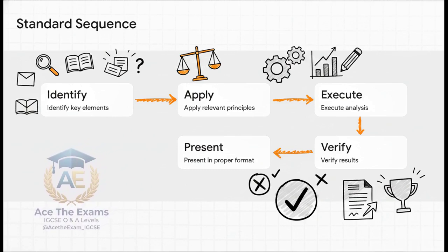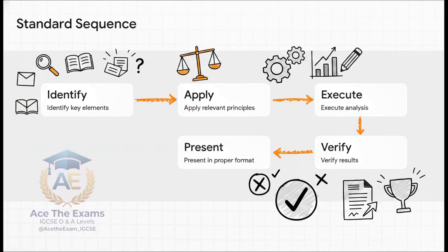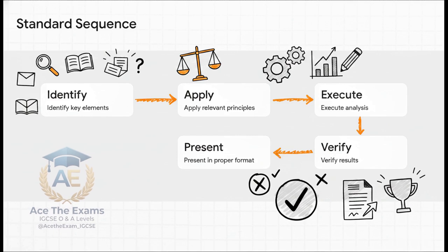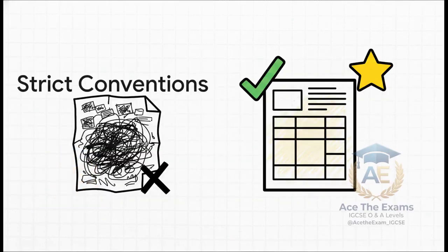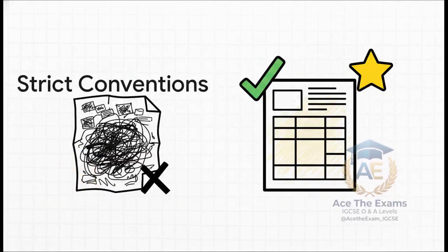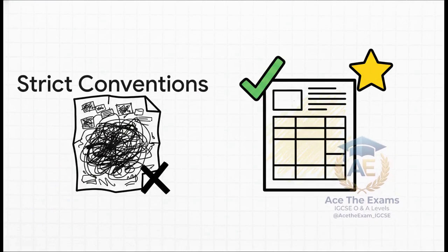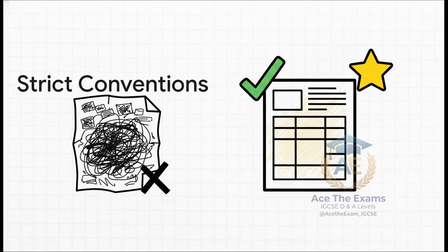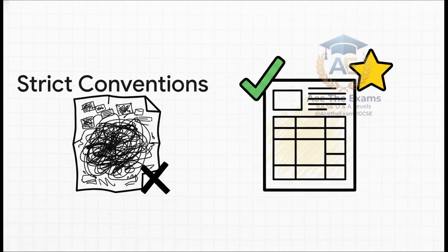And Step 5, present it all in the appropriate format. If you make this sequence a rigid habit every time you practice, you are practically bulletproofing your exam responses. But listen. Just executing the math simply isn't enough. You have to adhere to these strict presentation conventions. The procedural framework absolutely demands proper headings, correct terminology, appropriate formats, and crystal clear annotation.